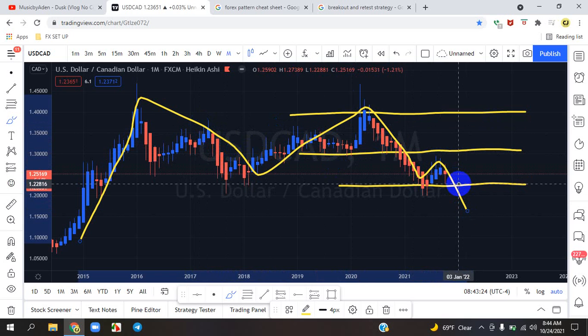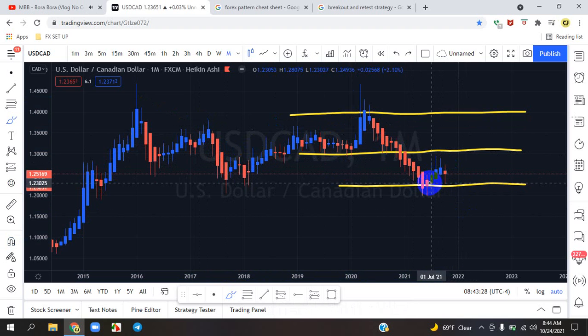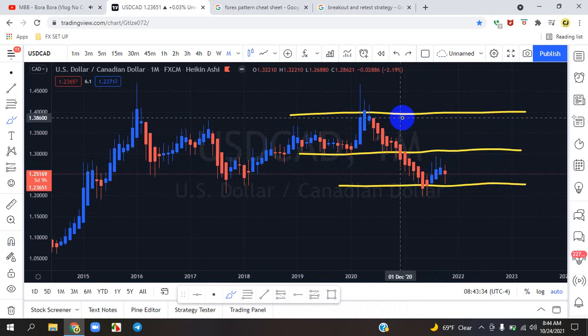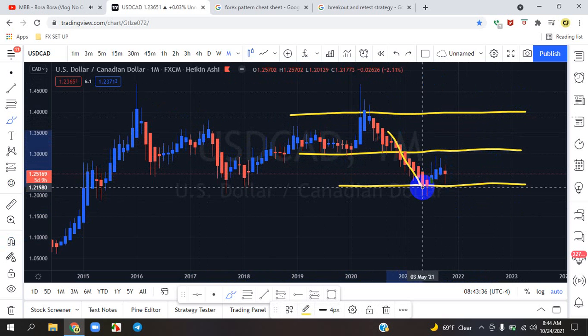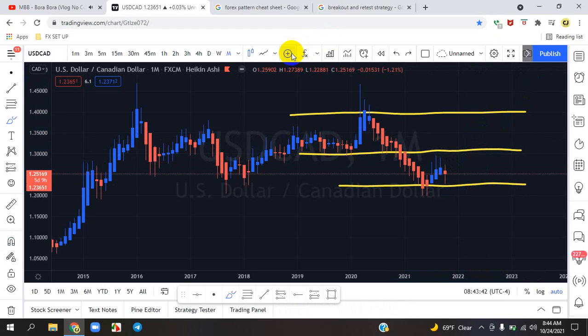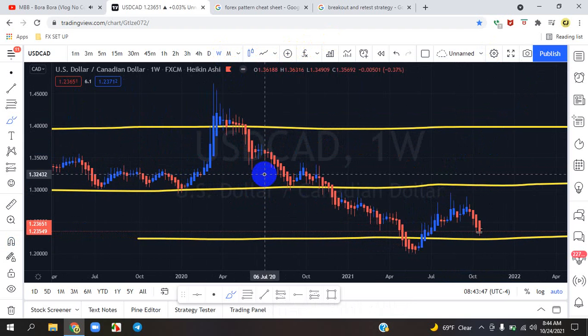We got a double top retest overall, or the market can consolidate sideways until we finally get that breakout to the downside or upside, or the market could be doing a W. We could have that first leg, second leg, third leg, could push back up for that fourth leg retest and shoot up through new levels. Head down the time frame to see what's going on. Headed down to the weekly.